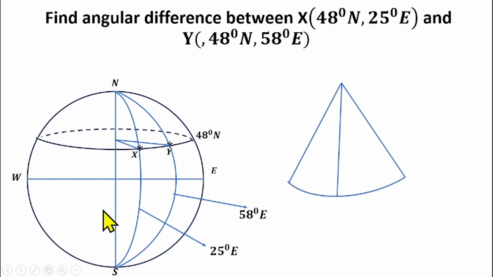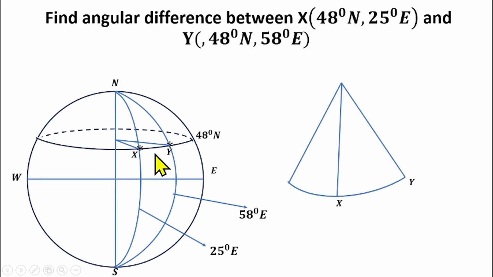So if I put the arc we have here, I want to ask you, where am I going to put my X and Y on this diagram here? I want you to help me to find out. So this point here will serve as our X, and this point will serve as our Y.